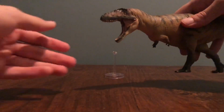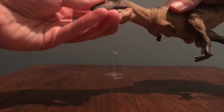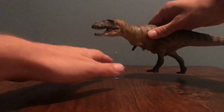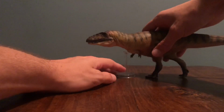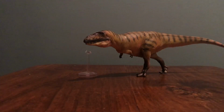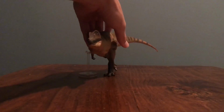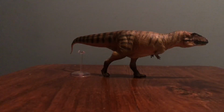Yeah. The jaws can open really wide. I don't think I'm going to keep mine that wide. Honestly, I've heard a bunch of people say that they... Like, I do like that just slightly open mouth, but I honestly kind of like just the closed mouth. But yeah, mine's standing fine right now without the base. We'll see how that remains to be seen. Yeah, okay, we'll just go with that for now.